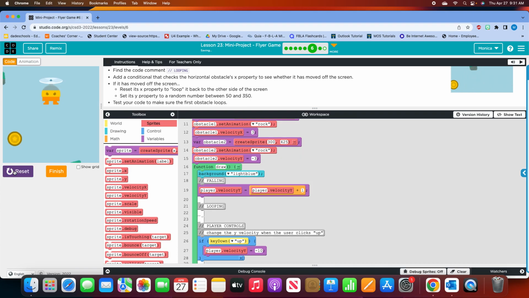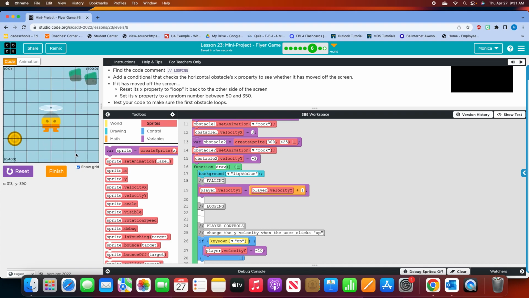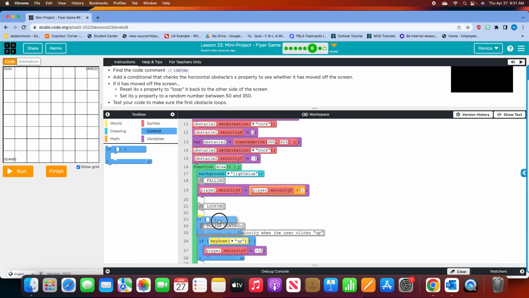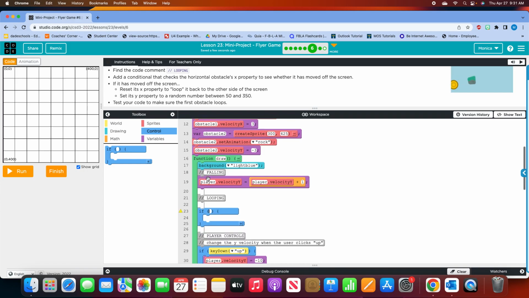For example, this obstacle right here, because it is going in a positive direction, it's off the screen when the X property has reached greater than 400. So that's what we are going to be checking. So let's use an if statement.